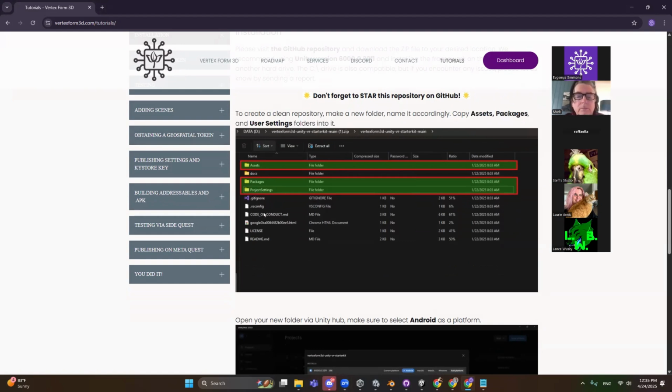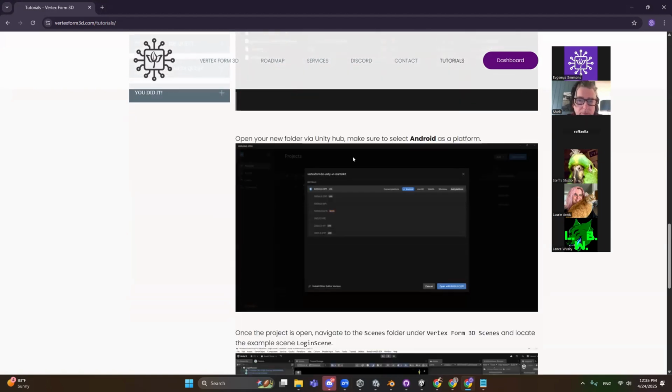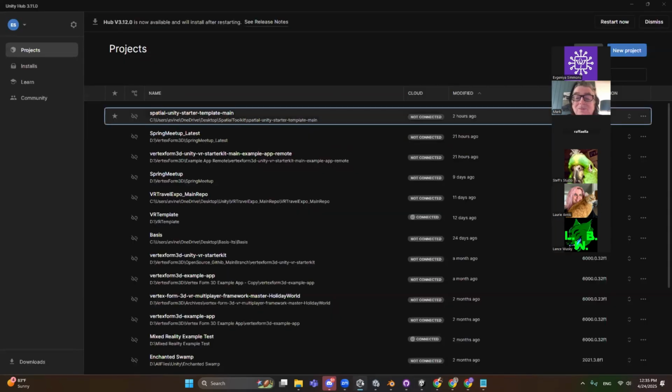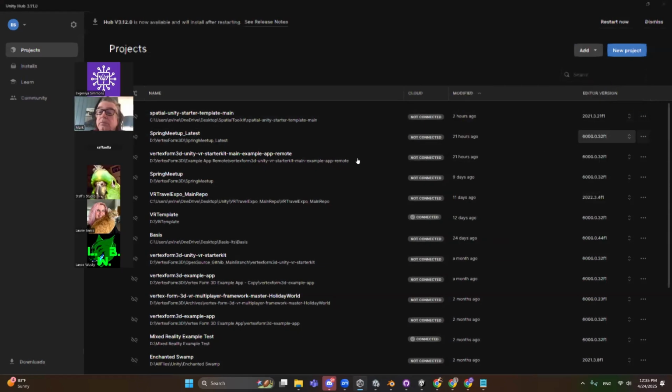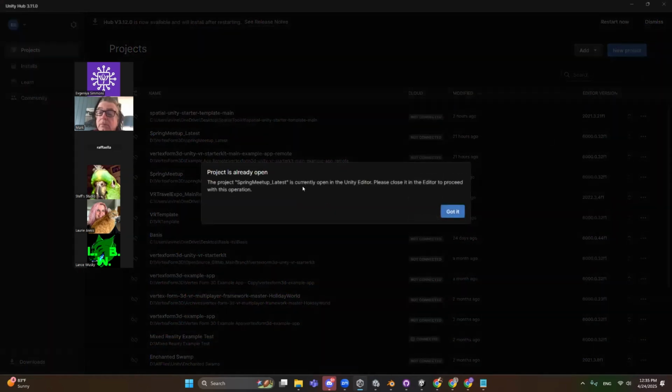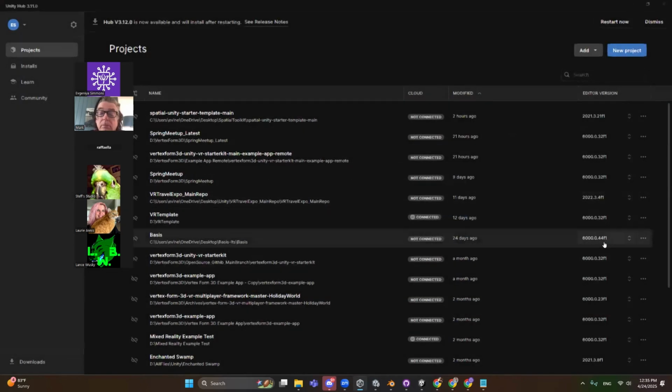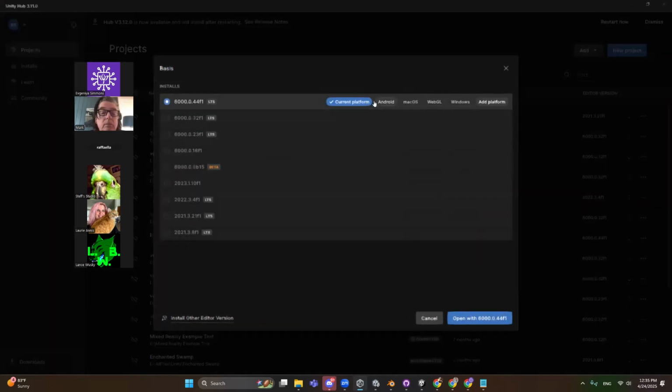Everything else, you don't need. Just copy those, then open them with Android like this. You just click. Let me go to my Unity Hub. Go over here and click like this. Oh, it's already open. Like this, and then click Android.